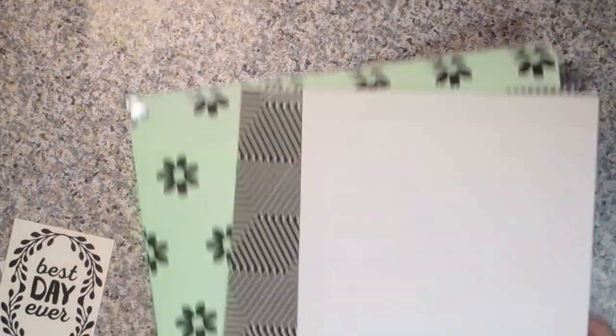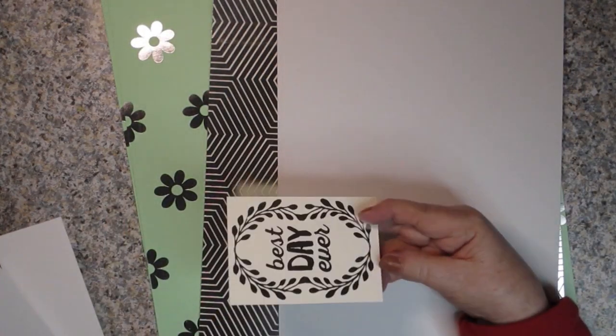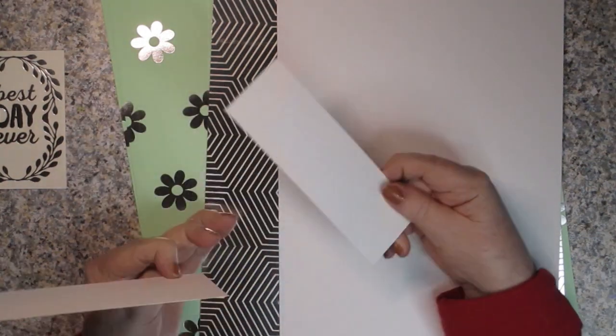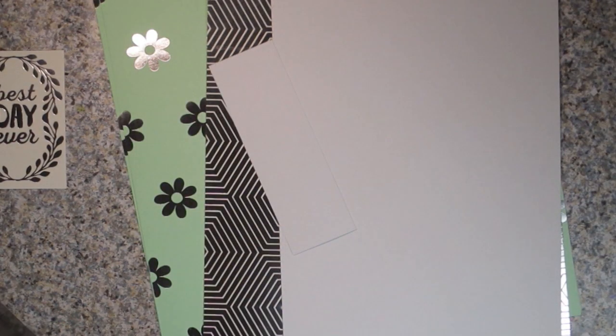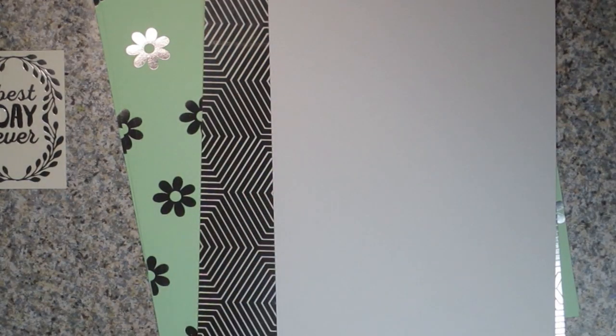Let's do a lot of scoring. I forgot two more things you need: some kind of decoration — I think I'm going to hang something like this on my bag — and then you'll need two hinge pieces. These are going to hold the bag together, and they're each six inches long and two inches wide. All of that information, including the directions, will be below the video as always.